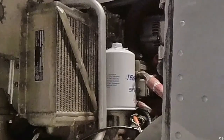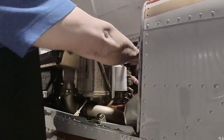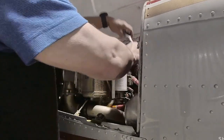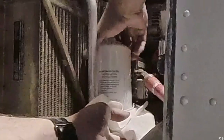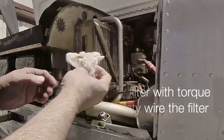Then use a torque wrench to unscrew the oil filter. That's fairly simple — it requires a little bit of effort, but once it's loose you can unscrew it with your hands without using the torque wrench. Have some paper towel or rag around to keep any oil from dripping. Remove the oil filter and sop up any oil at the base. Once the base is clean, screw in the new oil filter with the torque wrench to the specified torque and install the safety wire.